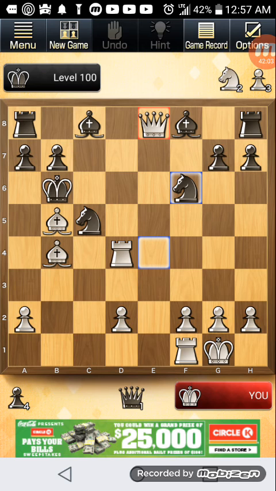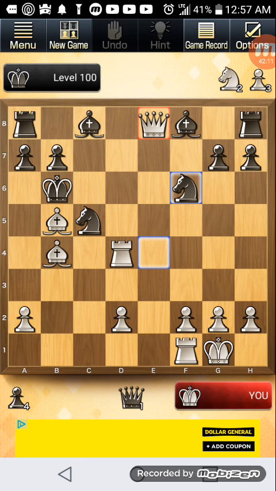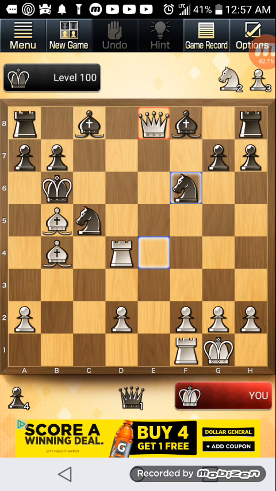He takes my rook. I take his rook. That's even. He takes my bishop. It is no longer even. I take his knight. He takes my knight. I fly all the way rook to c1 check. He moves away. Rook to c8 check.